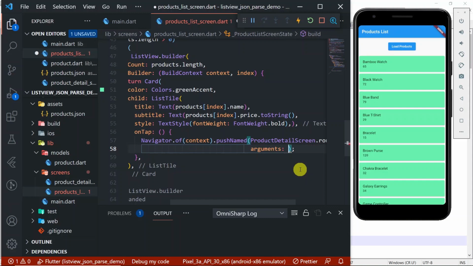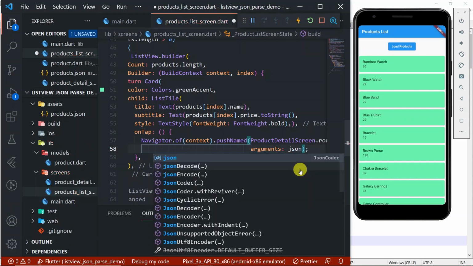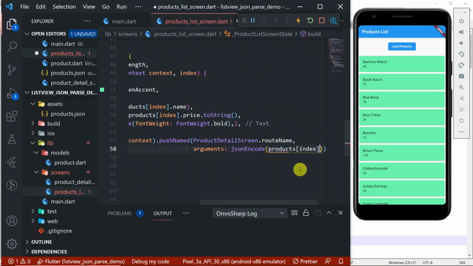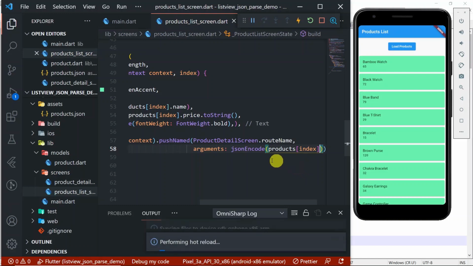So I will convert this object into a string, a product as a string. I will encode the entire product and send it to the next screen, and from there we will receive it and do our work.